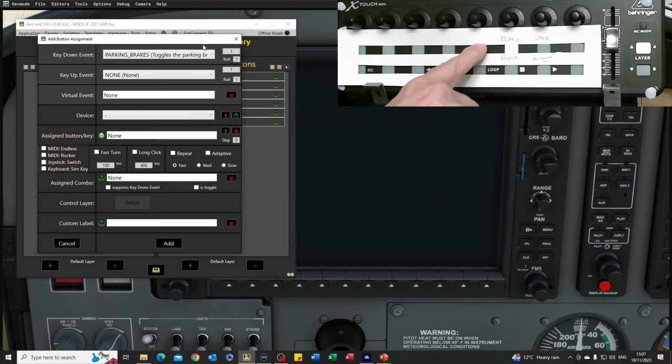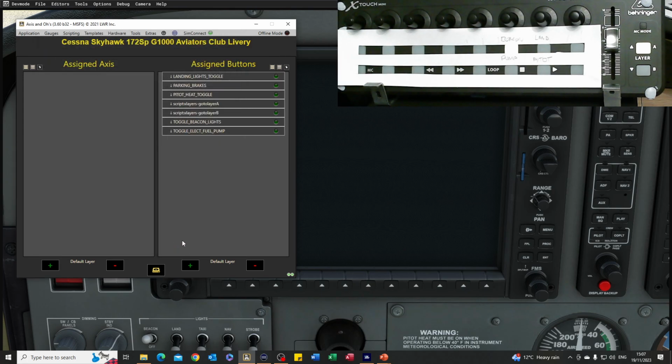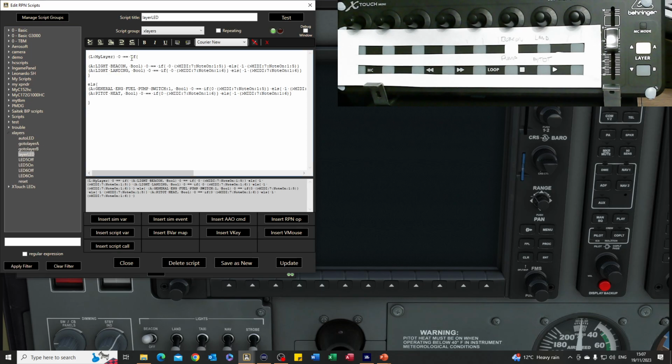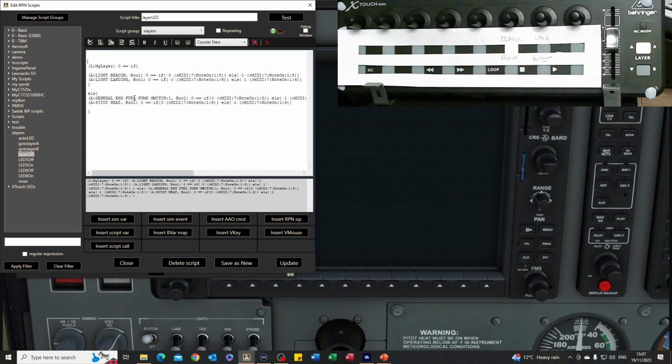I want to allocate it to this button here. Click add. Now I want to add that to my script. But I don't care whether it's in layer A or layer B. I want it to work for both layers. So I put it above, and it will do this no matter what layer it's in.